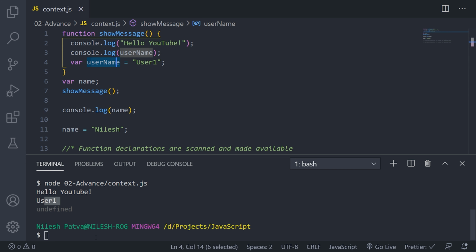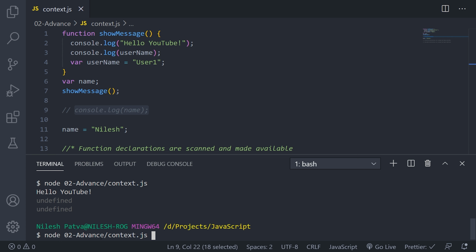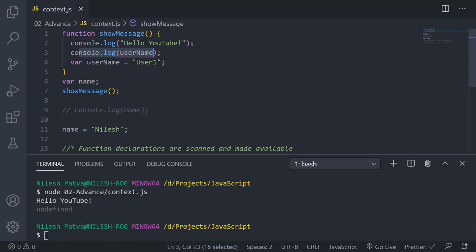So ideally I should get an error here because I'm trying to access this variable before its declaration. But due to hoisting, in this execution context, JavaScript scans all these things, and if any variable is found, it makes it available on top but with an undefined value. That is why we are seeing two undefined lines. One is from here, so do not worry about it. Let me just comment this and run again. So this line gives me the undefined.